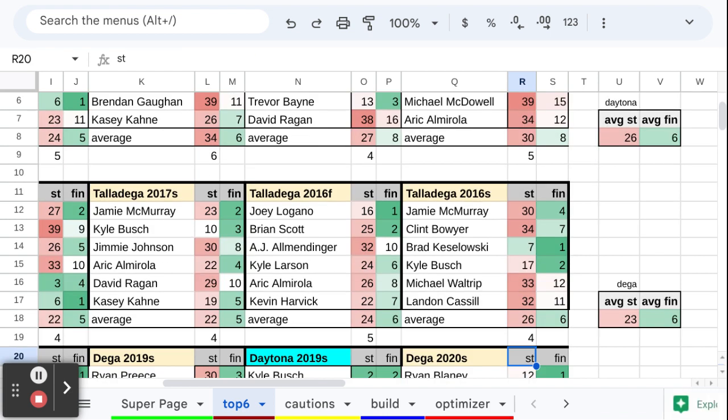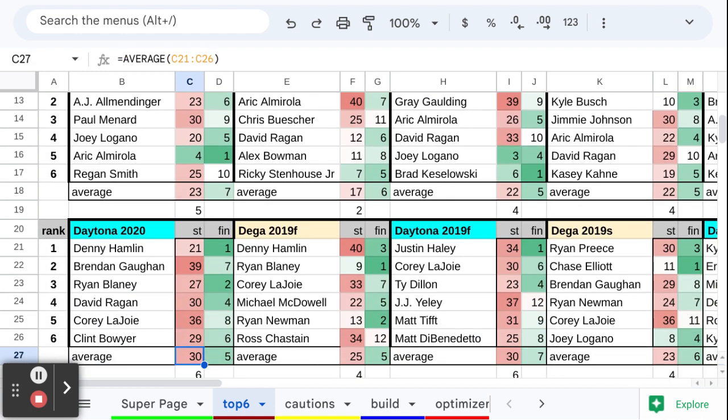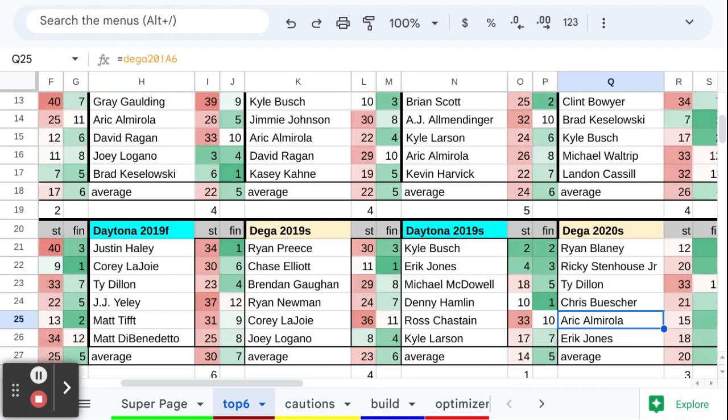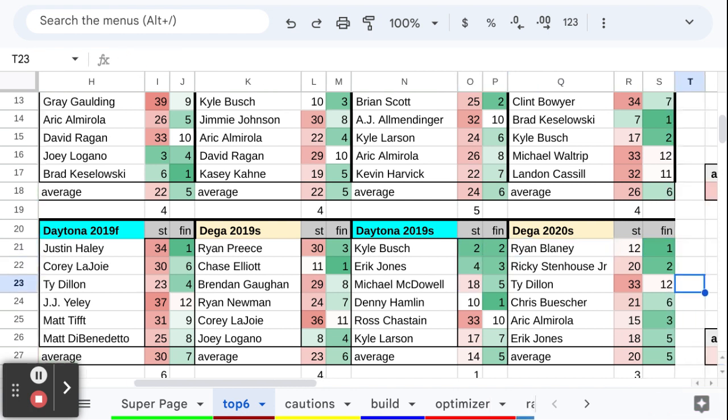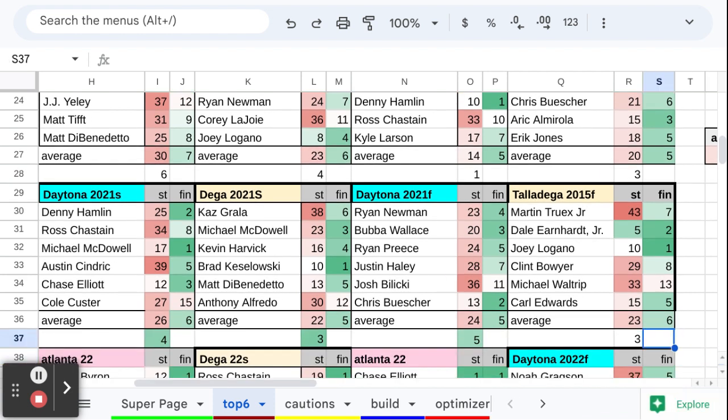And so far, as I look through on the screen, I'm not seeing any green. So I'm looking at the starting column here. You've got Aric Almirola starting 4th in Talladega in 2018. That's not first. That's not the pole. We go down here to the Daytona races. No one in Daytona 2020 or 2019. We've got a guy starting 8th in Joey Logano in 2019. Busch starting 2nd in the 2019 Daytona. Not there. Man, I've been doing this too long.